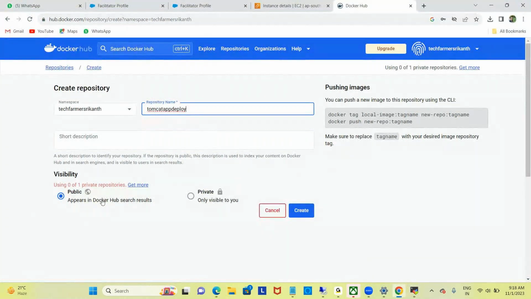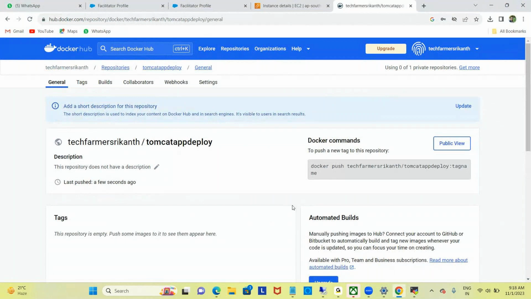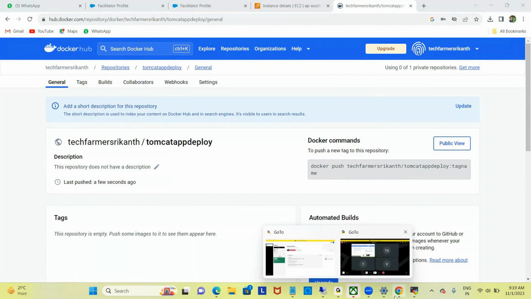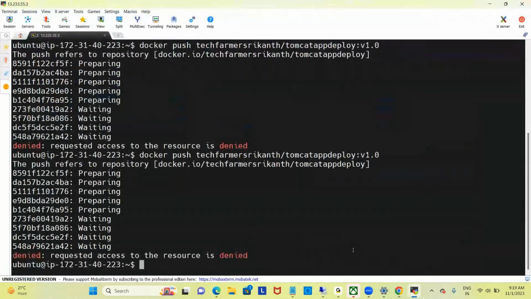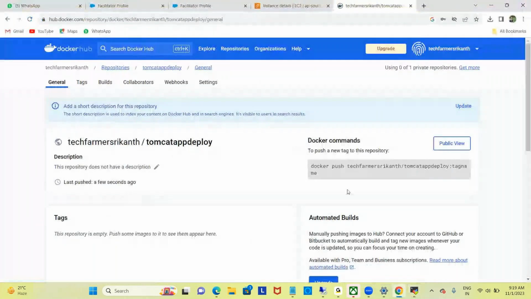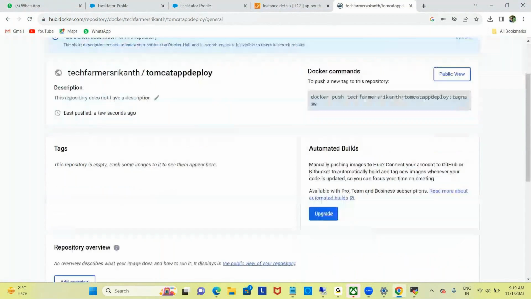Public. Okay, fine. So let me try to push it. Now it should not get this denied issue. Docker push tech former Tomcat deploy followed by tag name. The same we are doing. Tech former second and Tomcat app deploy and tag name.